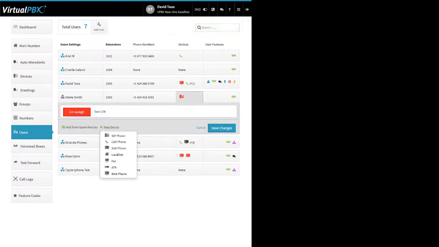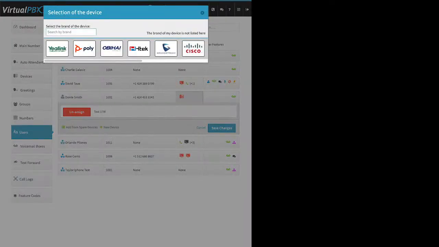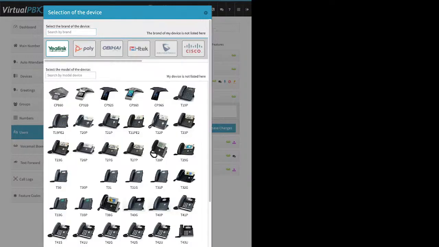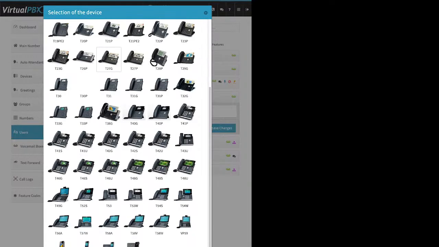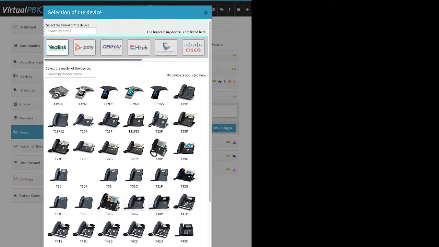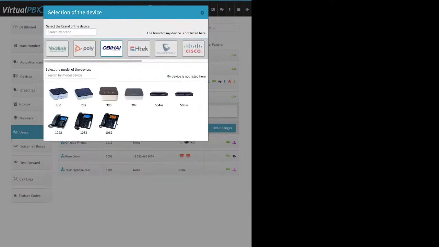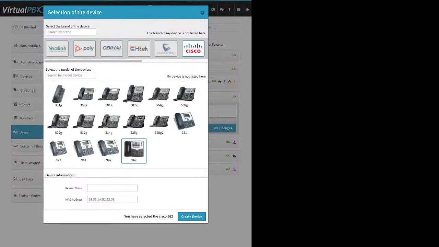All right. You can add devices directly to a user. First up is SIP device. This is that hardware. You have these manufacturers to choose from. Some of them have a lot of models to work with. Yealink has the most. Some have like half a dozen. So when you're in your system, you can see the makes and models that work. But you want to find the make and model.